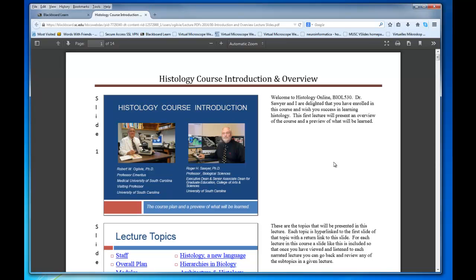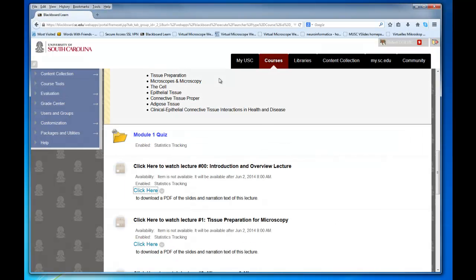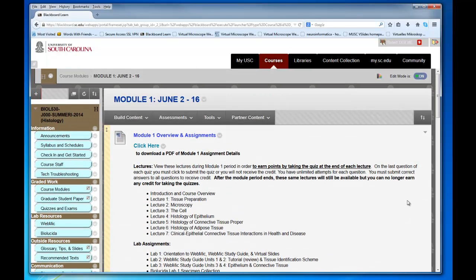The successful students in this course that get A's, high B's, always tell me they print these out. They watch each of the lectures, they take notes, they pause the lecture to understand things. I have many students who have short-circuited that or taken shortcuts, and believe you me, it doesn't pay off. Now, there's no guarantee. If you do all that, you're going to get a B or A. But I guarantee you that's what all the very good students, that is, students who do well in the course, tell me. And if you want to read all about that, just go to the back of the syllabus, the last few pages of the syllabus, and you'll read what former students say.